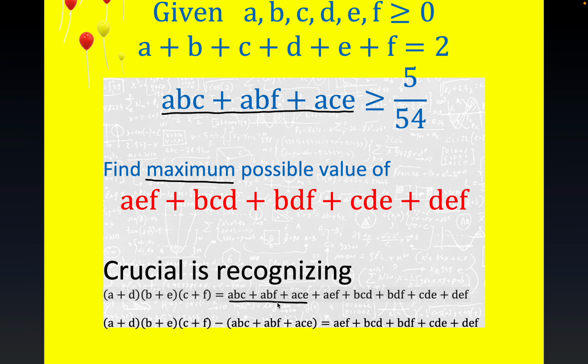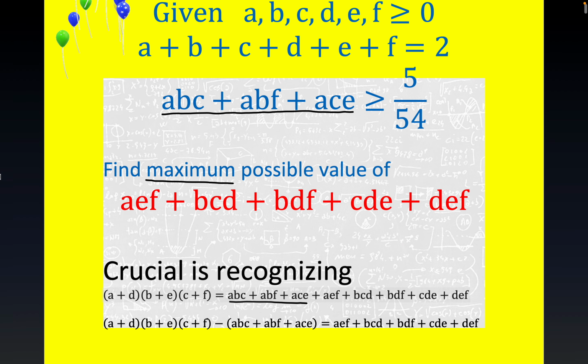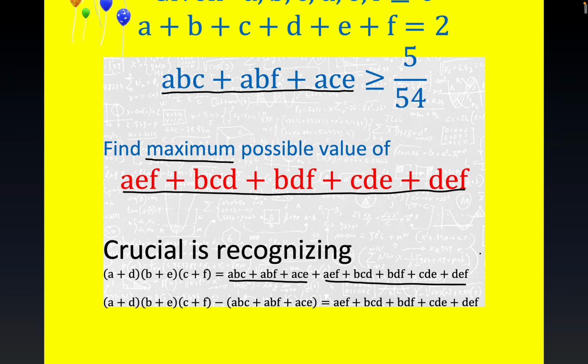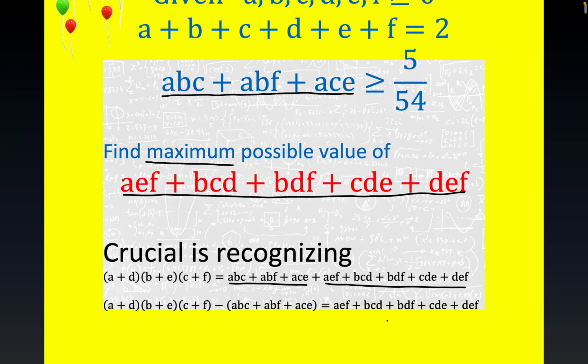You'll notice these 2 underlying objects are the same thing. So as luck would have it, this piece right here is just the second half of all that, you see. Okay, so that's some pretty good fortune right there. Of course, the problem was just designed that way. So we're trying to maximize this object right here, and all I did is subtract these 3 terms from the left-hand side.